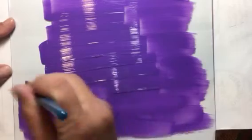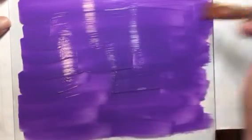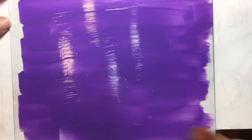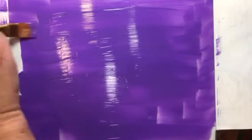If you want to do almost a whole page, then just cover as much of your frame as you can, and that will give you more of a whole page. And just spread this out. You don't want it super thin. It also does not need to be super thick. Just a nice even coat of paint.